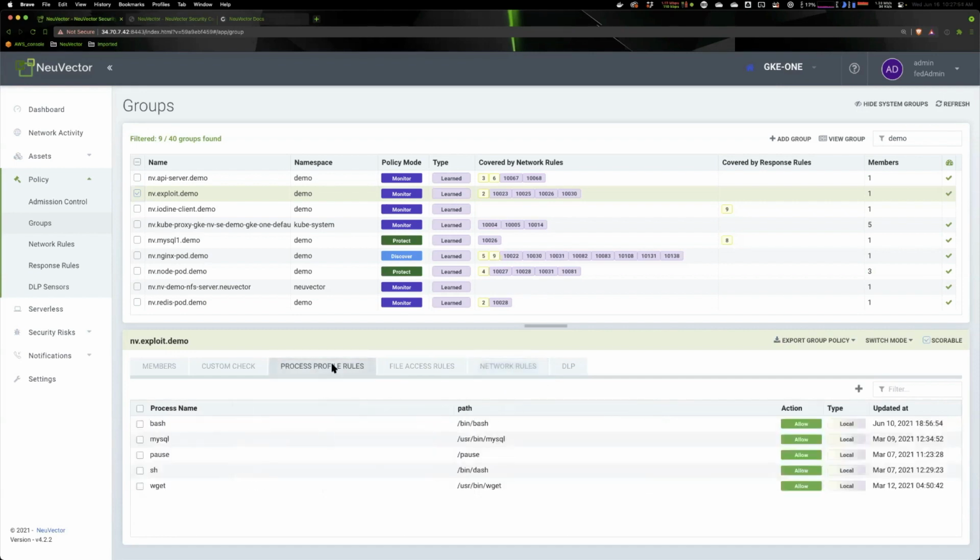If I put it into full-on protect mode, if it's not one of these allow rules, it's not going to happen. So even from a procedural standpoint, you'll notice, look, I've got bash here. Somebody's been shelling into containers. Maybe because we're a modern DevOps organization, we really don't want people SSHing into containers to change things, because of course they should be changing the image.